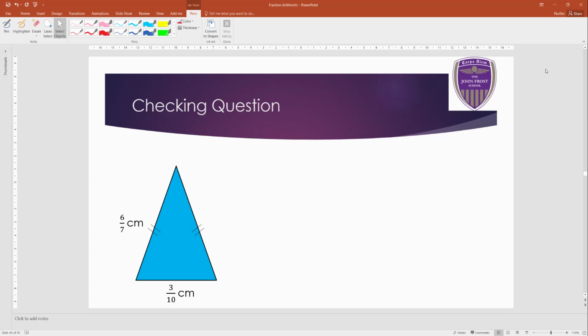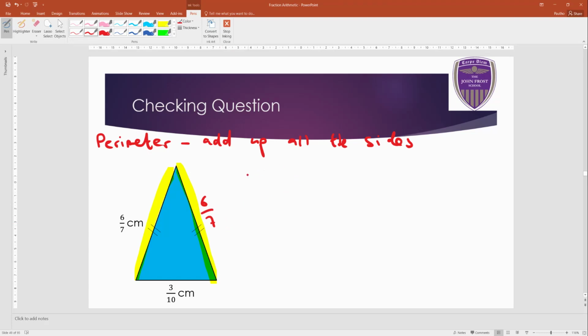Okay, welcome back. You notice the question was asking you to work out the perimeter, okay, of this special triangle. Remember the perimeter, to find the perimeter of any shape, you have to add up all the sides. It's the distance around the outside of the shape, which you get by adding up all the sides. And it did say this triangle is an isosceles triangle. And what that means is these two sides would see these marks on them, these little lines, they're called hash marks. And they mean that these two sides are the same length.